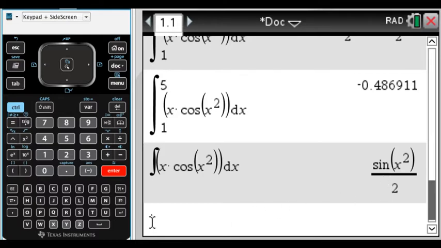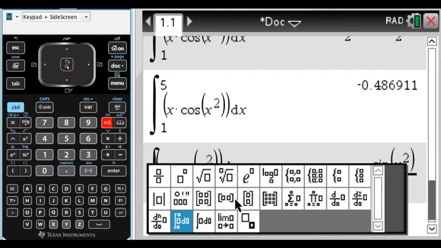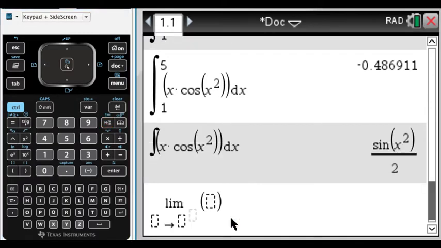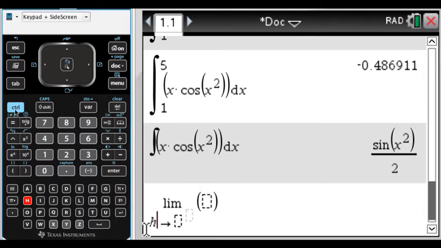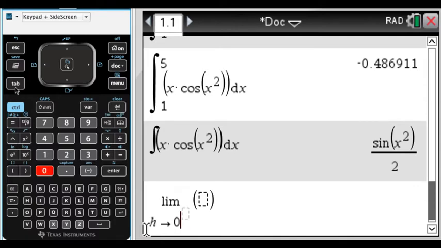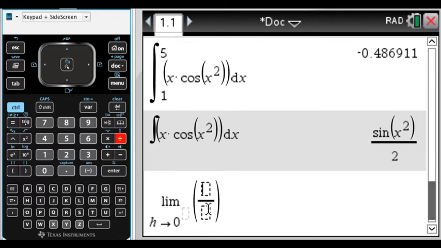Another thing I can do is find limits. So for example, if I want to find the limit, let's actually just do the definition of a limit. So let's do the limit as h goes to 0. So I'm going to hit my tab, 0. We'll use the definition of derivative here. Okay, and I'm going to put the difference quotient in here, so I'm going to form a fraction, so I'm going to do Control Divide, that forces a fraction.